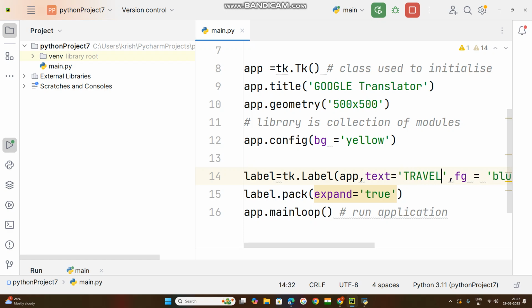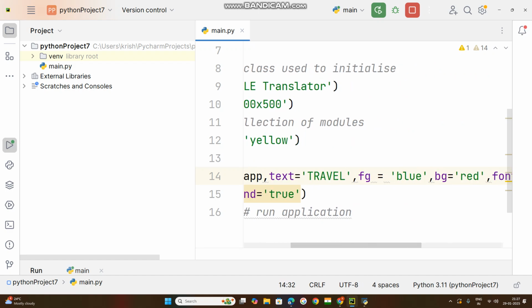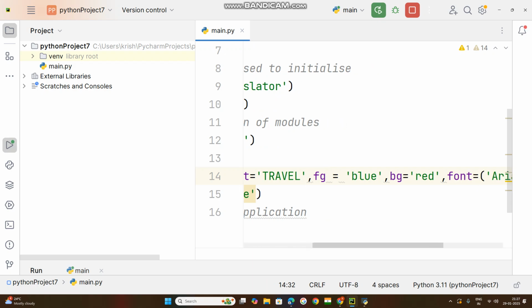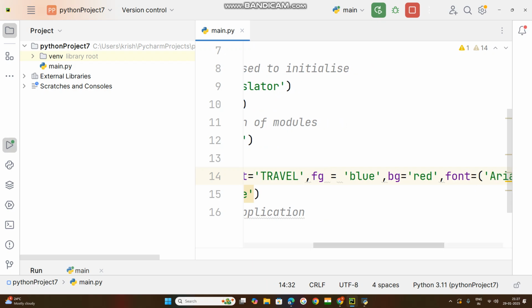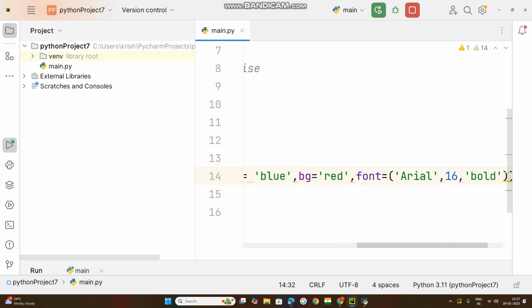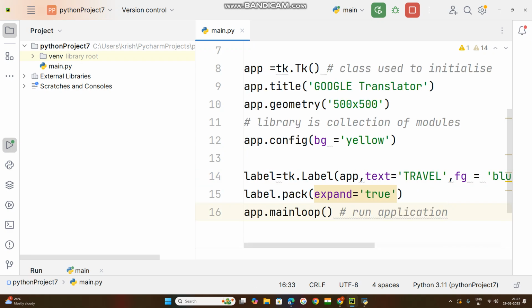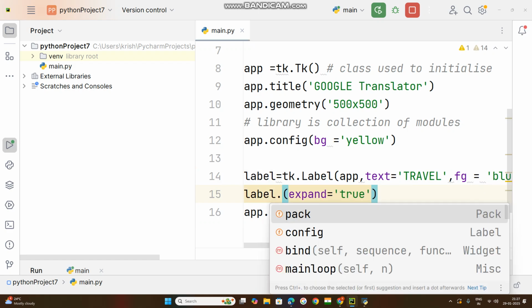Then fg equals foreground color blue, label background color red, font Arial with this size, and bold. These are all parameters for the label. Then the pack method will be used here. The label has so many methods, like the pack method.